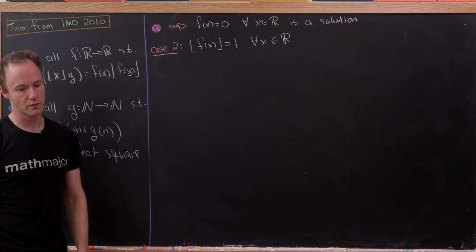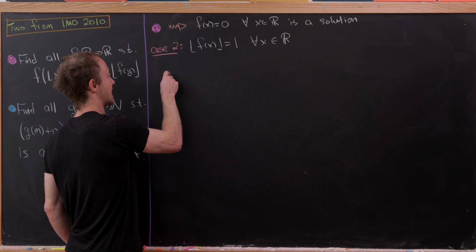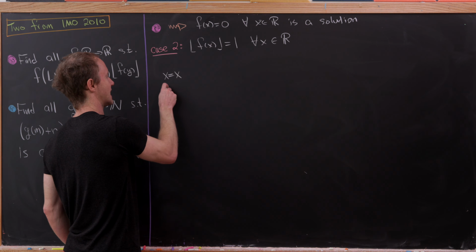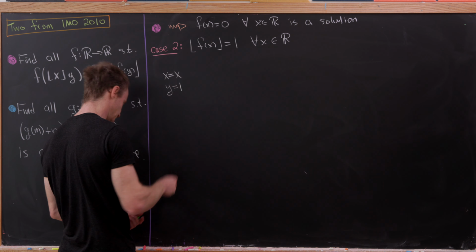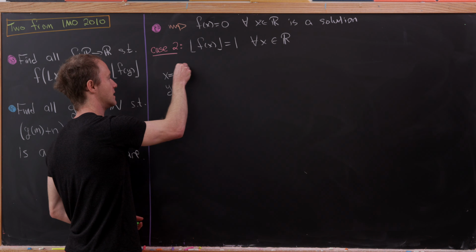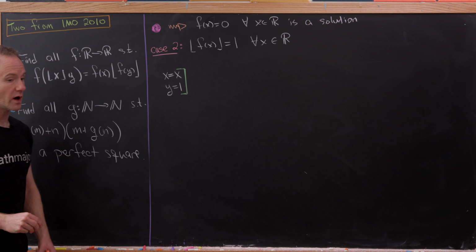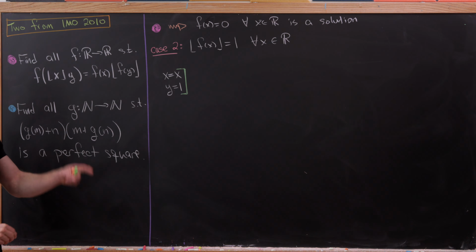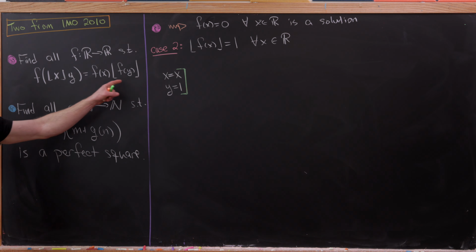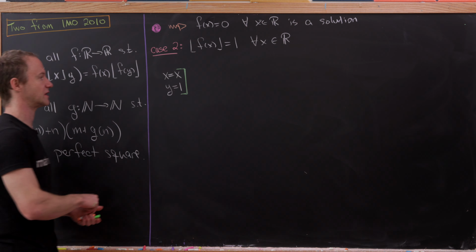Now, what are we going to do with that? Well, the trick here is to start like this. Let's take x to be equal to x. In other words, x is free, and we'll take y to be equal to 1. We kind of obviously want to set one of them equal to 1 because we know that the floor of f of 1, in fact, is equal to 1 in this case. And here we can use this floor part on the right-hand side of our functional equation.